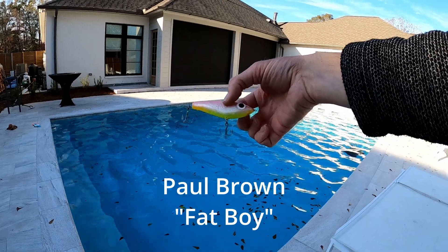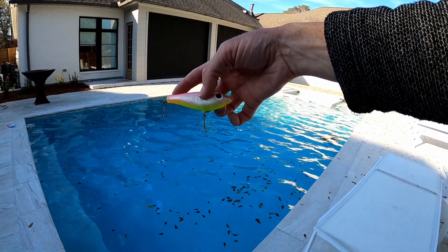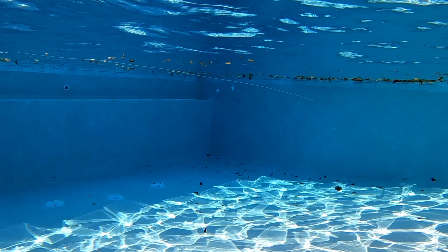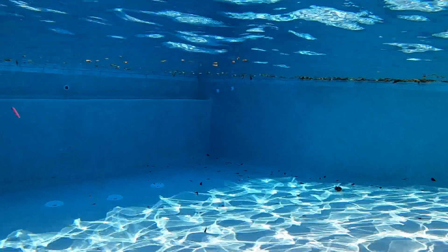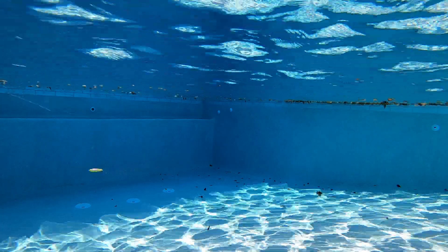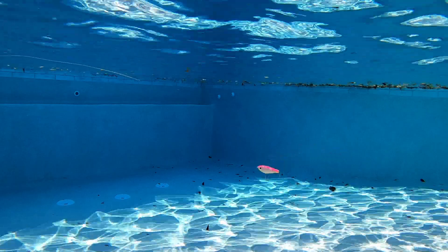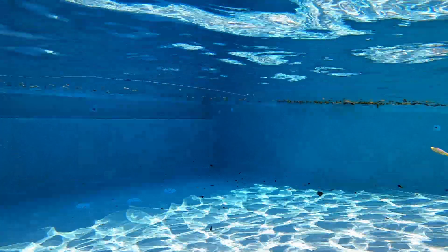And we get to it - the Fat Boy. I have fished with this lure before and actually did a video last year where I caught quite a few. The tail can be moved up or down to change the action. No lip on the front, and this is the heaviest of the lures tested so far, with bigger size hooks. This lure has a more unpredictable motion than any of the previous lures. The main thing that stands out is the wobble it has on the fall - something about the shape causes it to maintain that wobble throughout. The sink rate is comparable to the Mirrodeen. The nose tends to point upward when worked. I'm not crazy about the looseness of the pattern, but that could certainly be operator error.